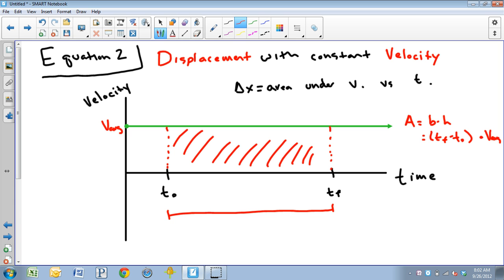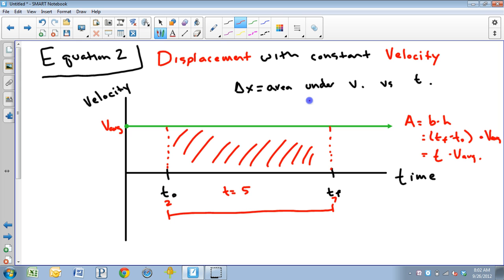And that's going to be important for a little bit later on. Again, we can collapse this t final minus t initial down to just a t, because that represents how long this object was moving, or how long we care about it moving. So again, if this was 2 and this was 7, the t would be equal to 5. And we're going to multiply that by our v average again.